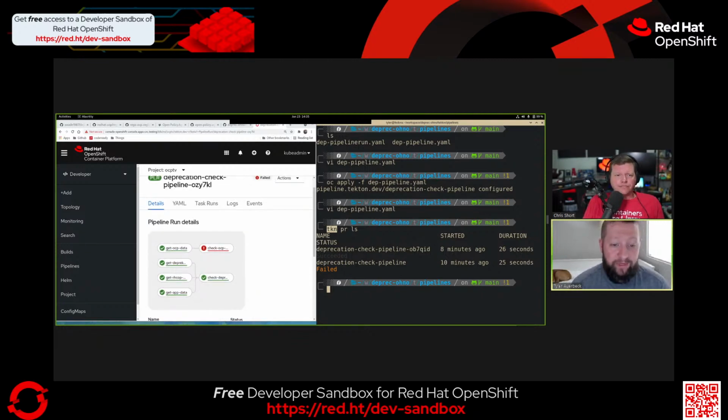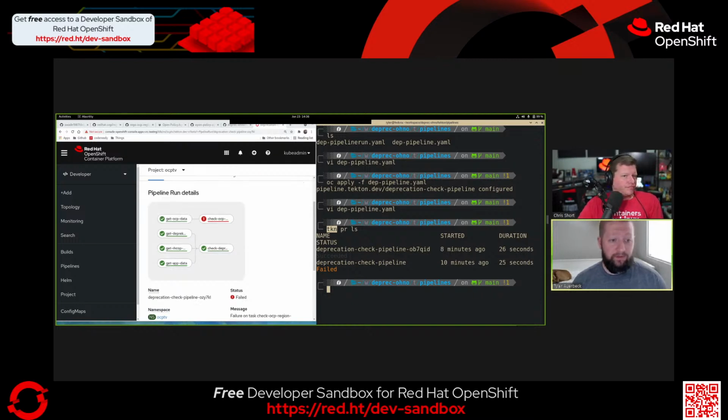One thing to call out here too, because this was a conversation I was having yesterday. I mentioned how I like to use volume claim templates. In the UI, there's a pipeline editor, and you can use a visual UI to put together your pipeline. One thing that wasn't available, though, is being able to specify volume claim templates in the UI. Talking with the team, that's going to be available in 4.8. We're running on 4.7 right now. So in 4.8, you'll be able to do everything I do here in YAML in the UI, if that's where you prefer to live. So coming soon. Look forward to that in 4.8, it sounds like.